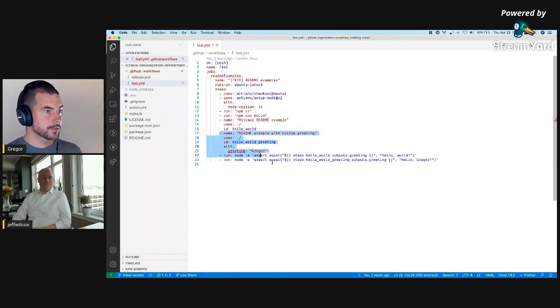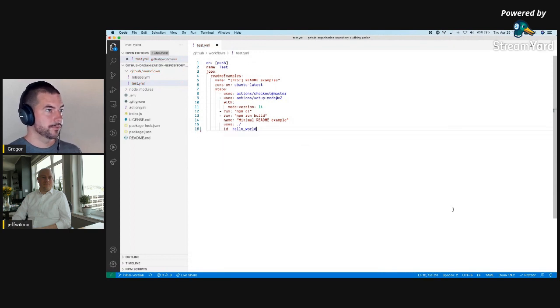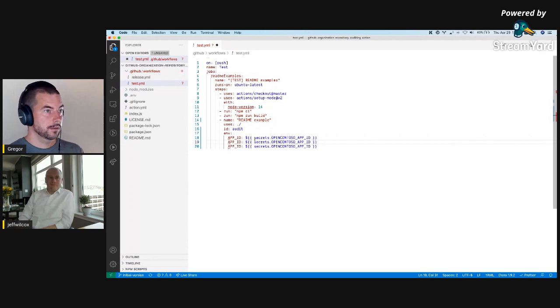So first, I can just remove all this stuff. And then I can say, let's call this audit. And this is the README example. And then I need to pass environment variables. So I need to say app ID with secrets app ID. Oops.